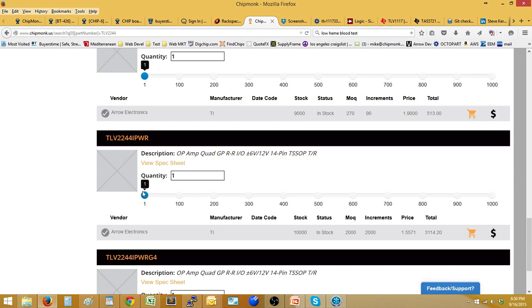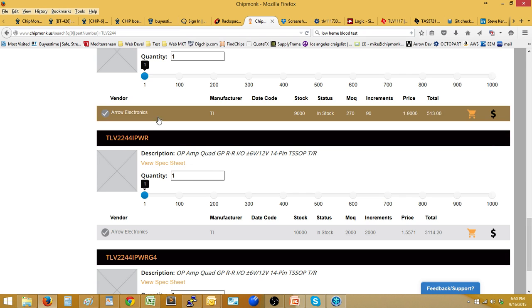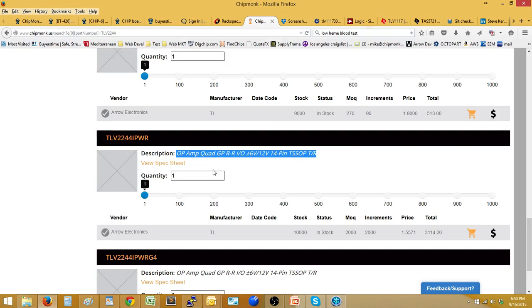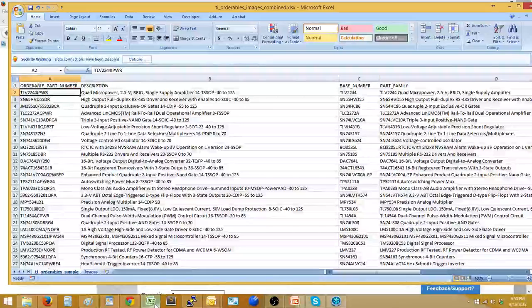For this part we would use the picture and the description, the data sheet, some other types of information that's made available to us through these two spreadsheets.